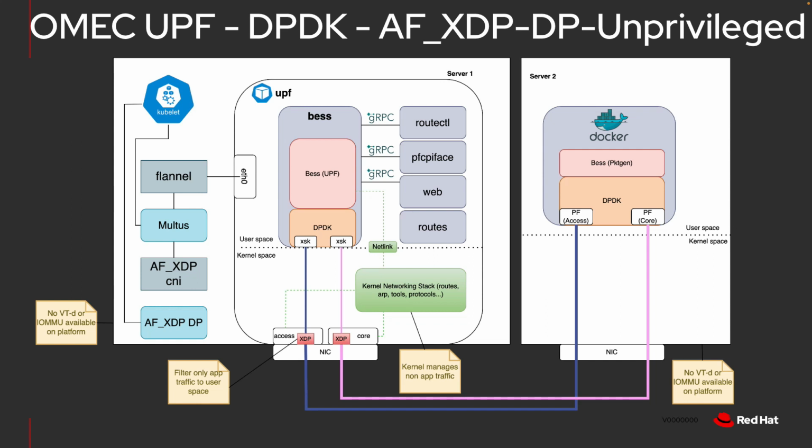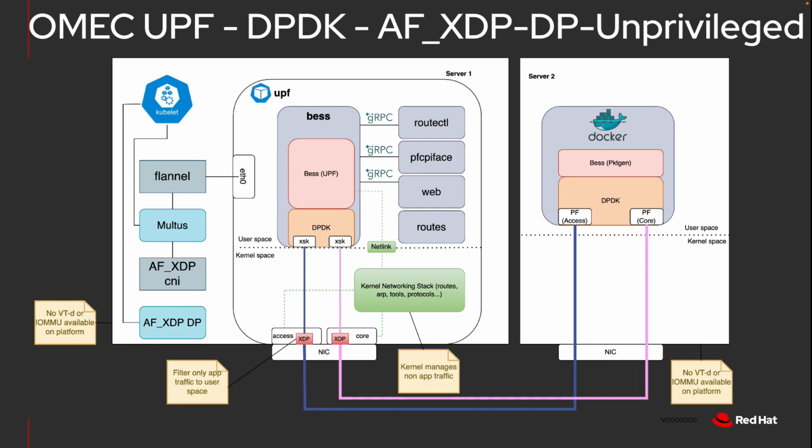When our pod comes up, it uses a Unix domain socket that's mounted in the pod to communicate with the AFXDP device plugin to essentially perform a handshake and request the XSK map file descriptor. Once the AFXDP device plugin verifies that the pod is requesting a file descriptor for a map to a NetDev that actually belongs to it, it will send the file descriptor over UDS to the pod, and the pod is able to start up, create an AFXDP socket, and continue to execute the DPDK application. It's important to note that this whole handshake is all integrated into the AFXDP PMD, so there's nothing extra for the application to do.